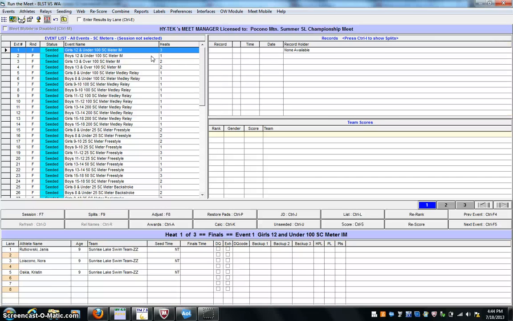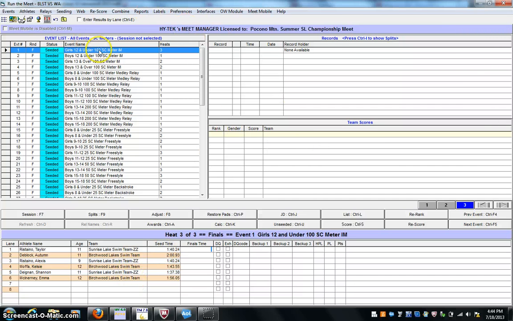Alright, and I will see in this case, for whatever reason, there was more kids coming up. I have Sunrise in the first heat, Sunrise in the second heat, and then this is the actual heat that's going to count. Okay, I have to go back and change one thing to fix that when there's more than one heat, but for right now let's just leave it here. We have Birchwood in lanes 2, 4, and 6, and Sunrise in 1, 3, and 5.